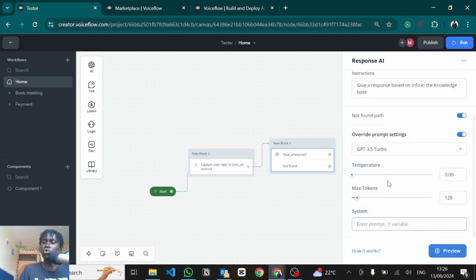So what you can do is limit the amount of tokens that will be consumed, both in total, the input and output tokens. You can set that, but we will leave it as default for now. Then the system prompt is normally the most critical part of this AI step. In this place, if you're familiar with prompt engineering, you give the AI a role, let's say you're an expert customer support agent, something like that. Then give it the task that it needs to do, give it specifics to that task. Then you can give it examples of the kind of response you're expecting from it.